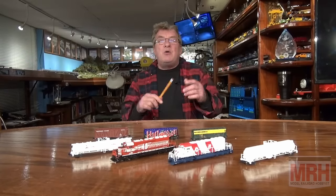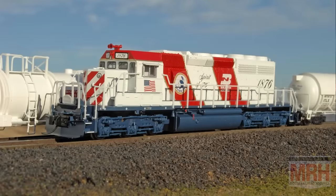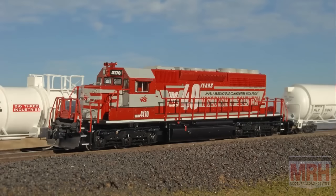Also this month, Broadway Limited has sent a lot of wonderful N scale models for us for eye candy, starting with two SD40-2 locomotives. One is in Bicentennial and the other is in a special Wisconsin paint scheme — a beautiful model they've replicated quite well. These models come with Paragon 4 sound and they sound fantastic as we run them on the N scale layout. They're a treat.